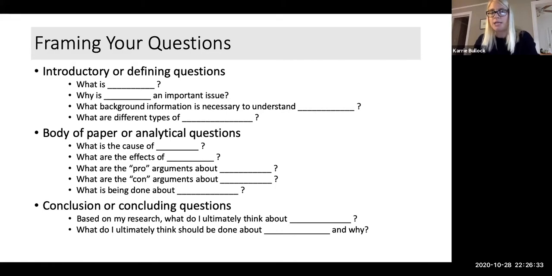Okay, so then the body of the paper. So these are those analysis questions. And again, this is a little bit more of an argumentative paper. If you were doing an informative paper, you don't really have to get too far beyond background information and outlining the issues. Okay, an informative paper may touch on certain issues, but you're not really providing a whole lot of evidence.